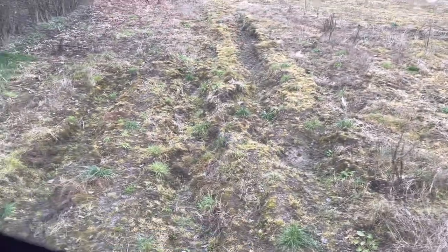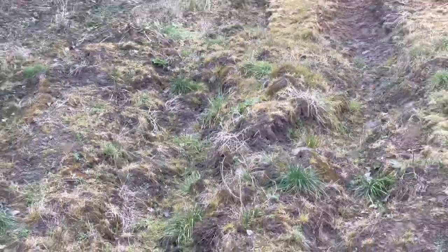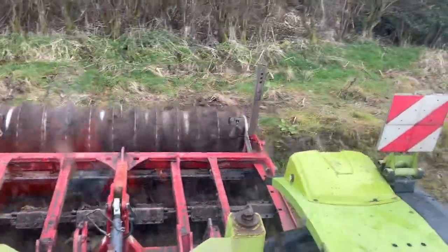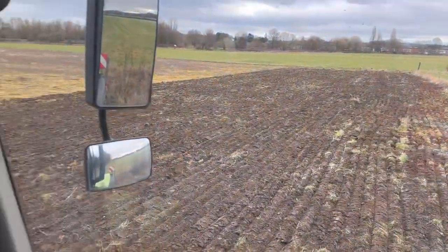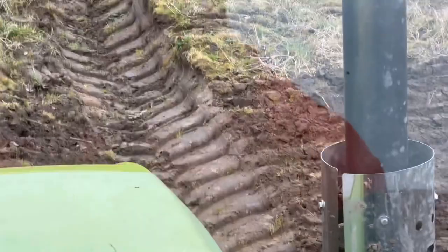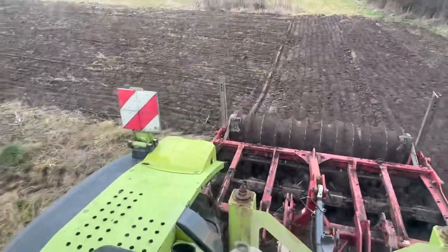Some cold weather is on the way - whether that'll bring any rain we'll see. You can see the ruts down there - they're quite deep - so hopefully this will pull up square and level. It's a bit like a plough sumo, pretty good at leveling ground. Getting something like level now - you can see how deep them ruts are considering this is on huge tyres. I've got a shear bolt just gone on one of the legs as well.